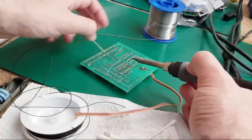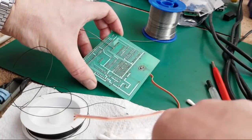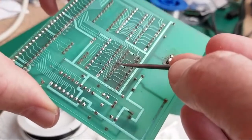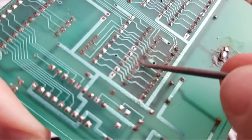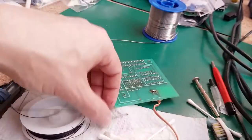1, 2, 3, 4, 5, 6. Yeah, I think I see the break. The break might be... let me just see if I can show you this. If I can see it now. There. Can you see that? There, that looks like a break, actually. Not sure if you can see that little trace because it is that wire. So anyway, I think it is.